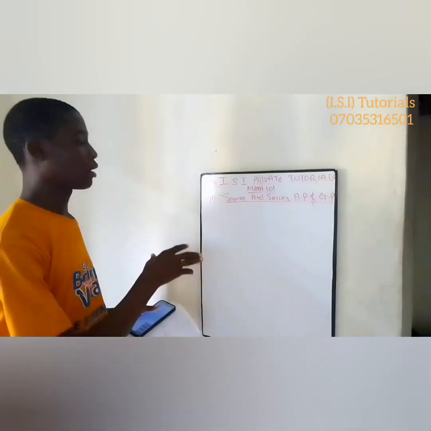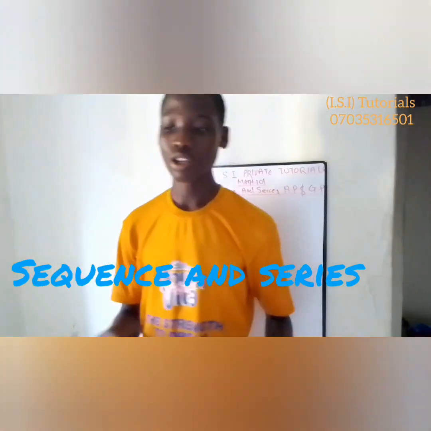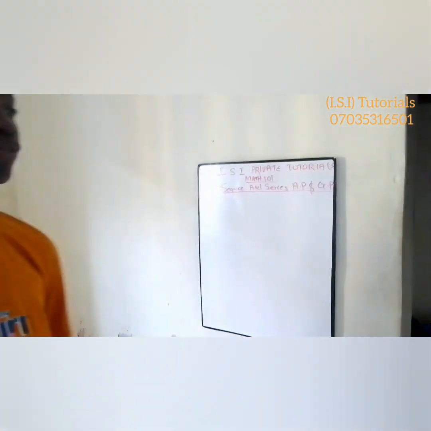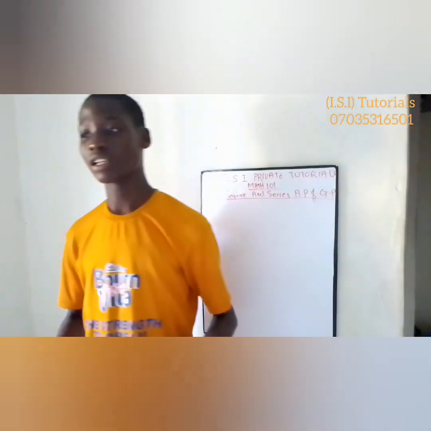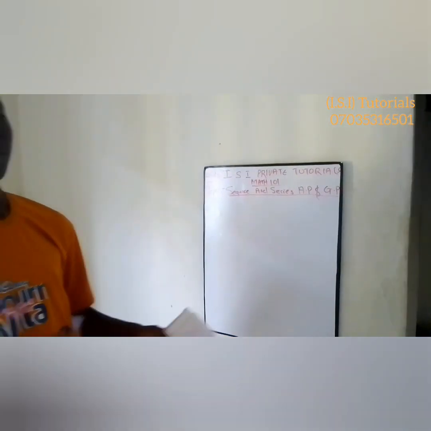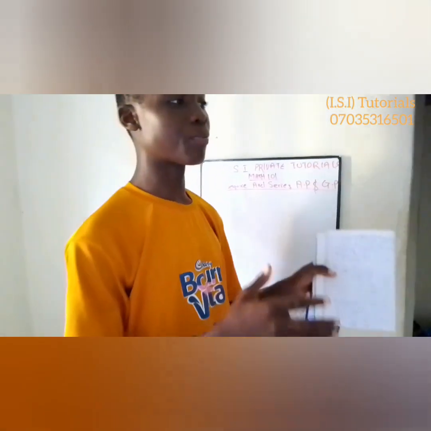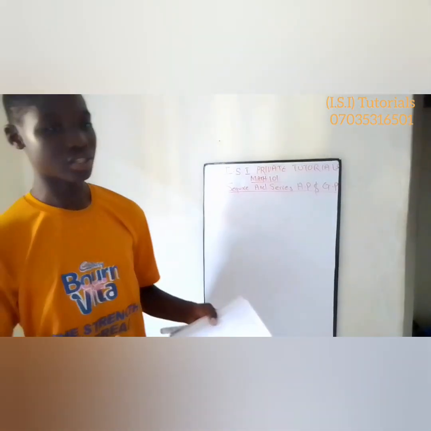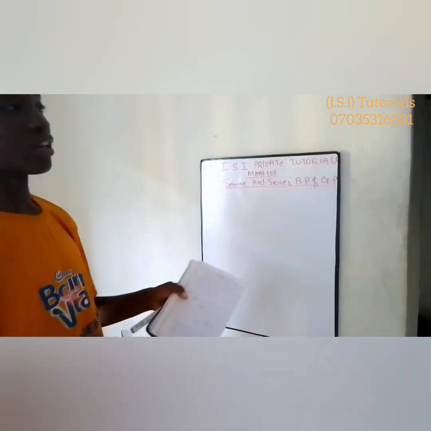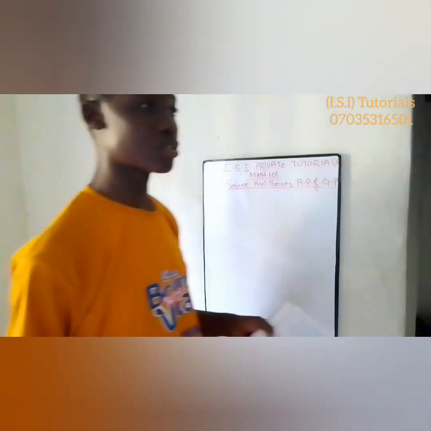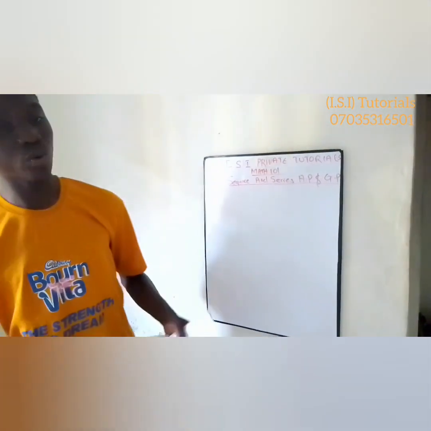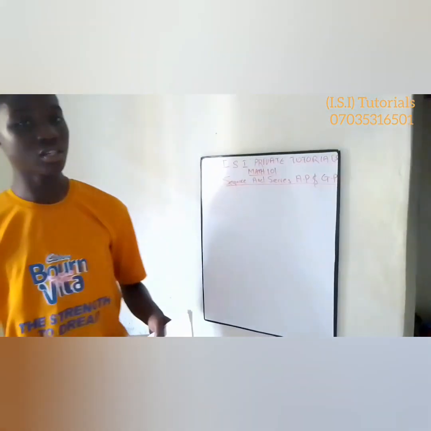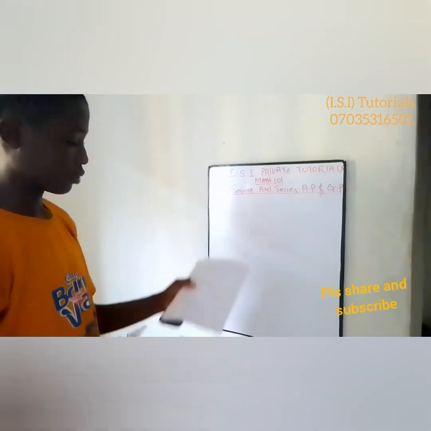So today we are going to be learning about sequence and series (AP), talking about how to solve deep problems in AP and GP. So first of all, what is a sequence? I want to talk about sequence. I'm talking about a list of objects or things in a well-defined order, or that follows a precise governing principle. Understand? So we have different types of sequences. We have the exponential sequence, we have the arithmetic sequence, we have the harmonic sequence. But for our level now, we are going to be looking at the linear sequence, which is known as AP, and the exponential sequence, which is known as GP.